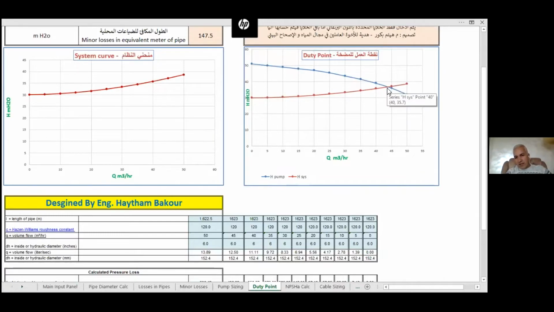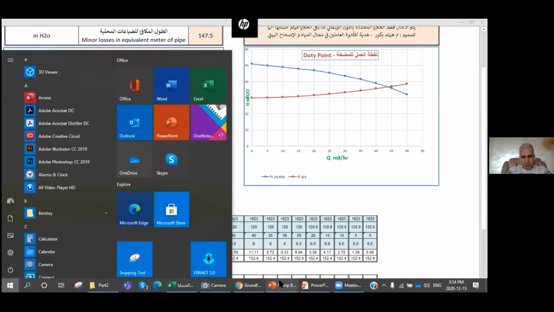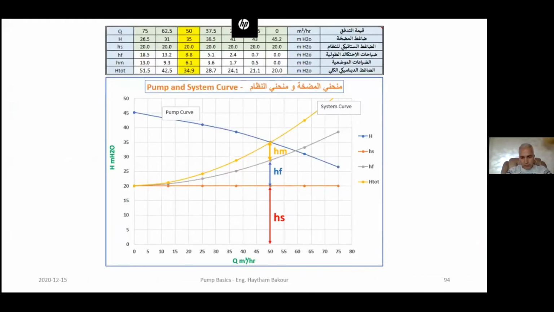So for this pump, the duty point is Q rate 40, the flow rate is 40, while the pressure is 37. Any question? We can explain the theory of the duty point later on.